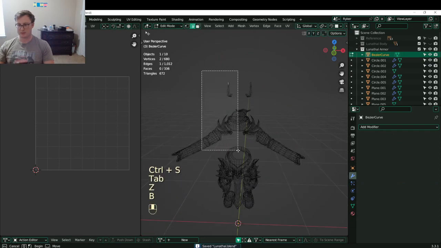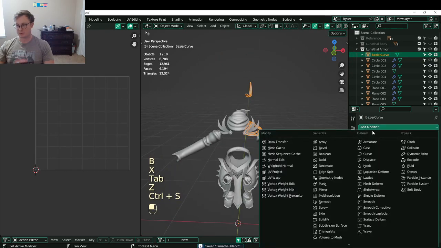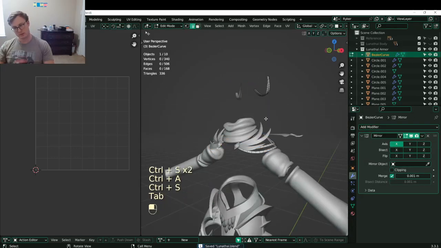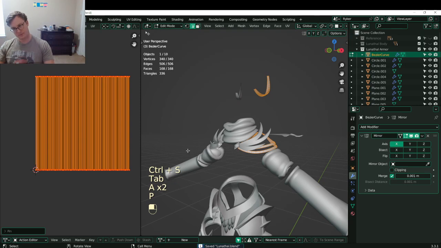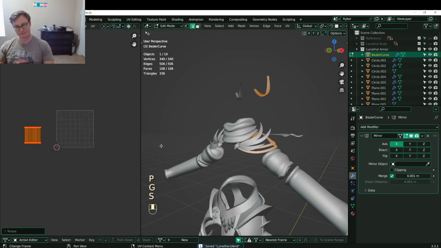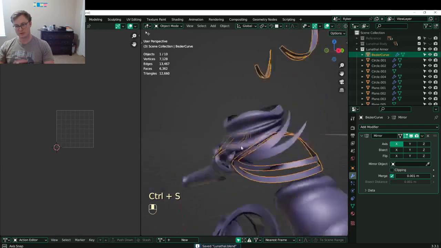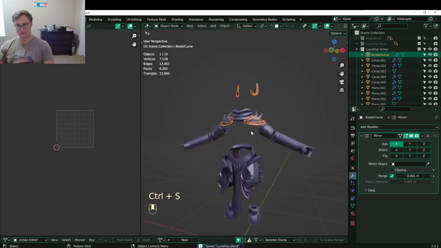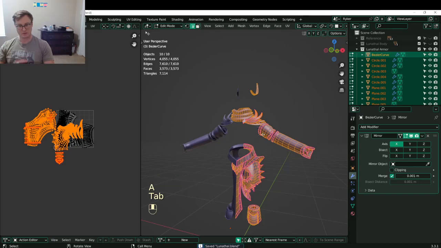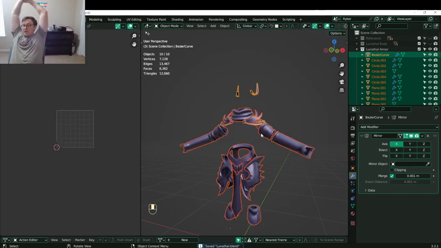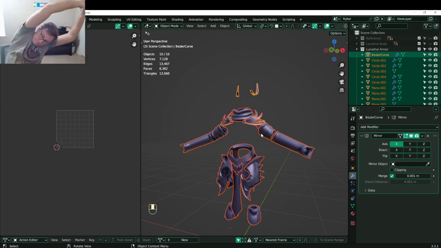Then delete this. Slap the mirror mod back on. Perfect. All right, we are ready to UV. That feels good. UV map.